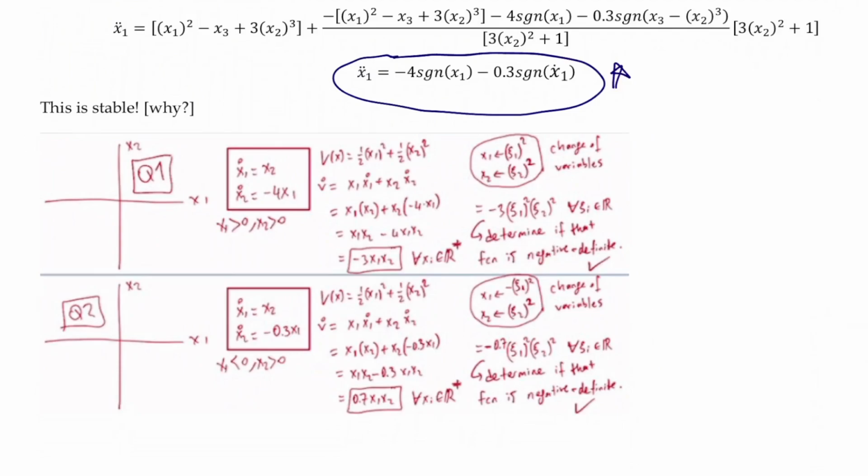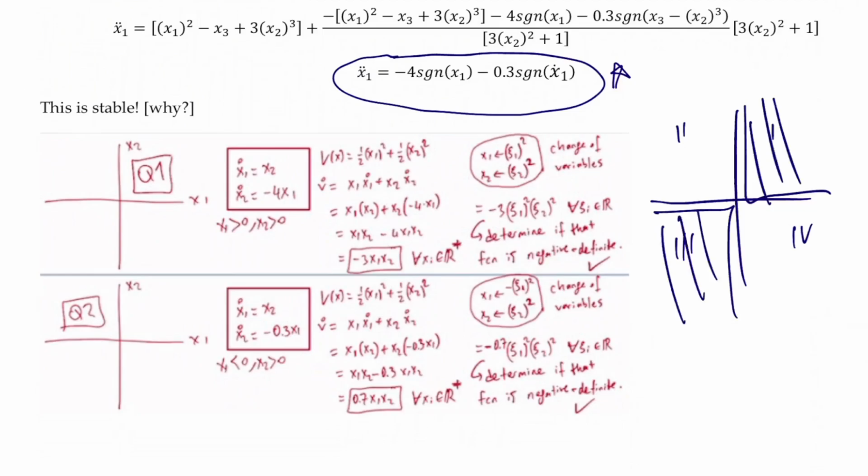And the basic fact is that there are first, second, third, and fourth quadrants, right? We will look at these parts and these parts. And this is x1, right? This is x1 dot, I guess. More on that. This is x1 dot. Okay.